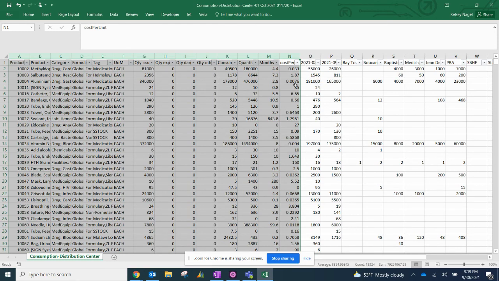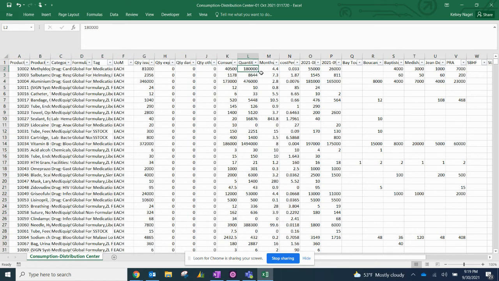Well, the monthly breakdown gives you an outline of exactly what you consumed of that product by month, which is different than your average monthly consumption, right? It's not just this divided by your number of days times 30. It's saying this is what you consumed in August, and this is what you consumed in September. So you can see how each month is contributing to that average. And however many months are in your time period, there will be a column for every month. And the sum of all of the months will always equal your total quantity issued.